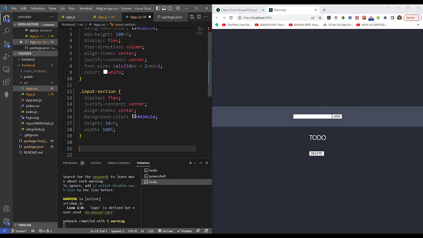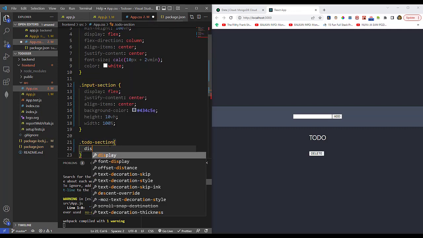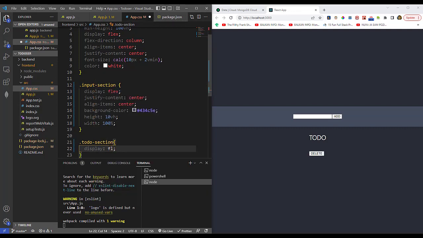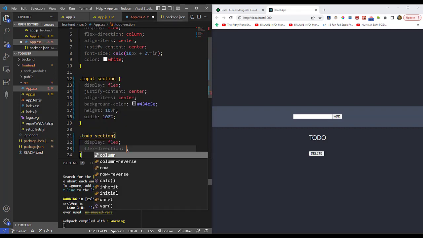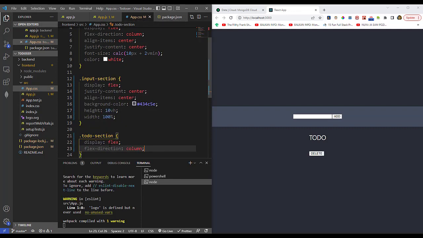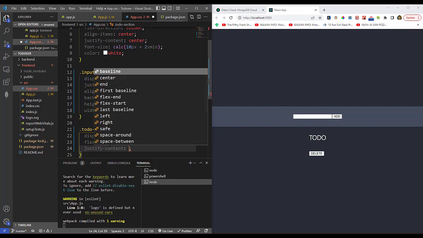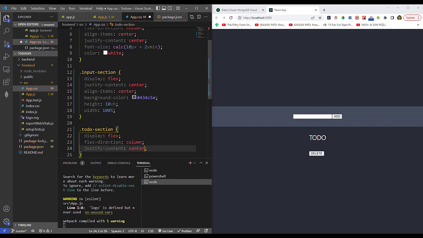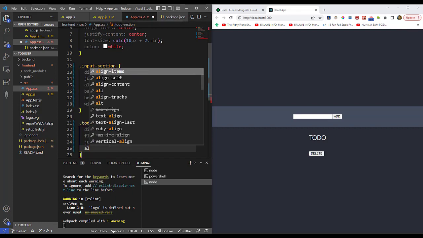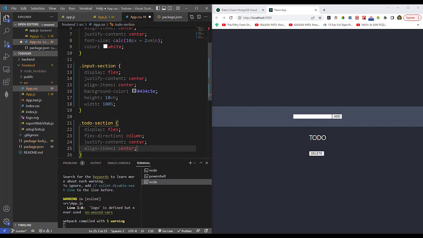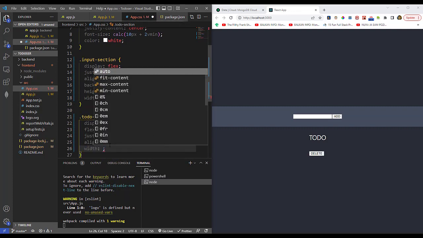Okay, let's add to this section. Display it as flexbox. Flex direction will be column, because we will have all our to-dos in a column. Justify content will be center. Align items also to center. Width will be 100%.